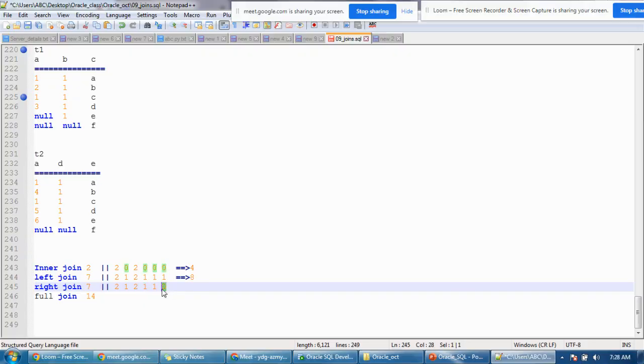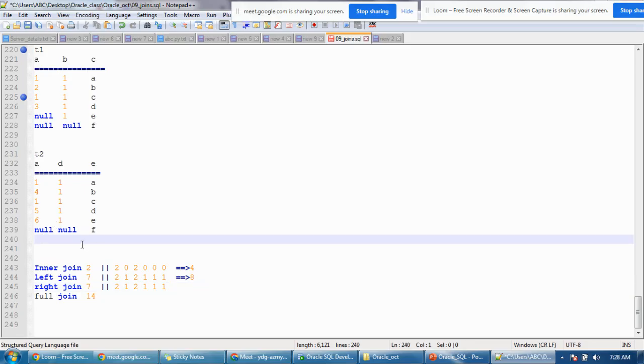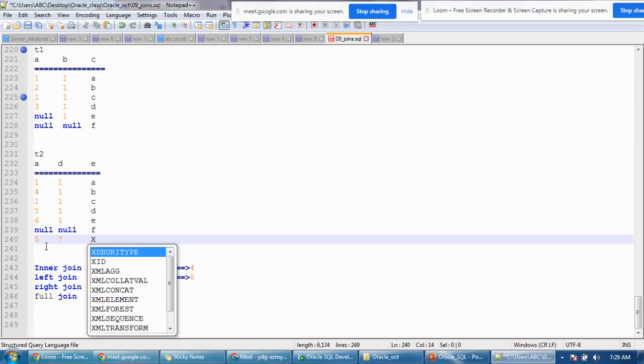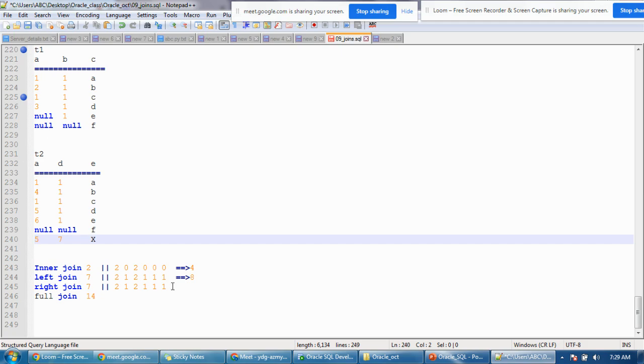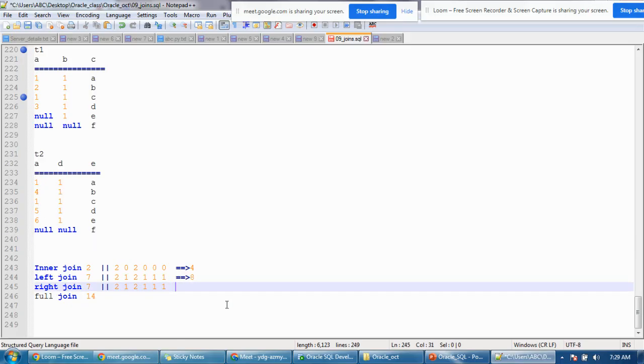Here the count has the same number of records, that's why you are thinking like that. Let's assume you are having some other numbers here, like 5, 7, some x. Then what will happen? This will compare with all the values, so you won't get any matching record, but still it will display like that. Are you getting my point or not? That is how you need to calculate the count and how you will get the data. So total how many records will you get? You will get 8 records.